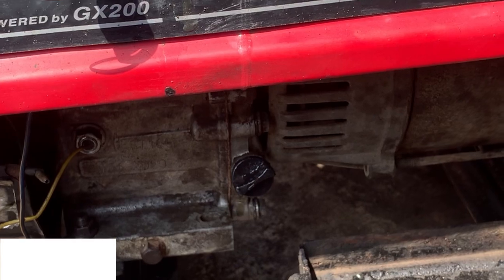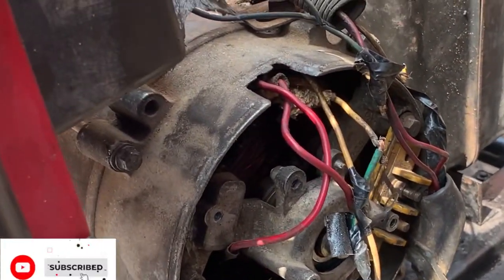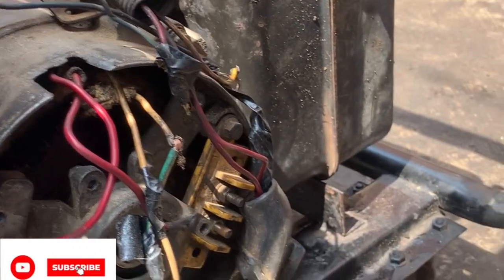So let's get the electrical connection back, as you can see.